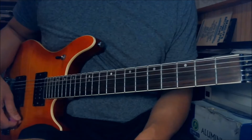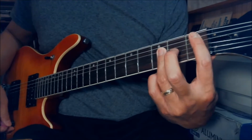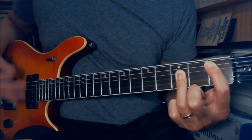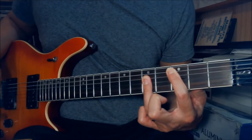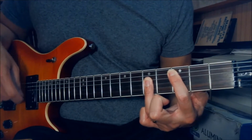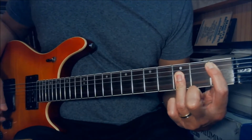Okay, the bridge is just a B flat power chord at the first position, A string. Whole measure and then go to C. Power chord is the 3rd fret power chord. Then whole measure and go back to B flat again. Whole measure.